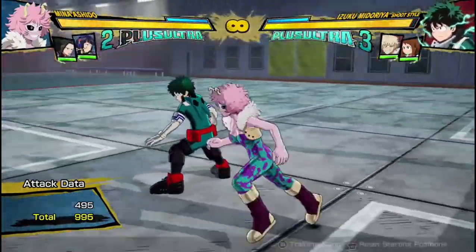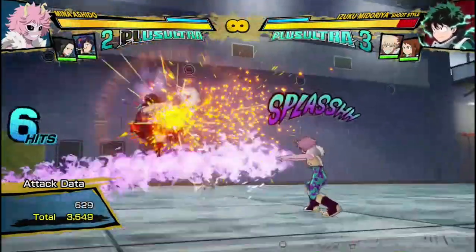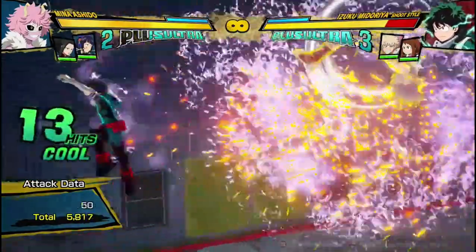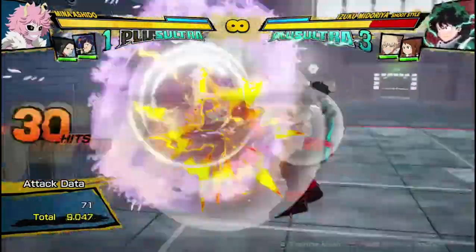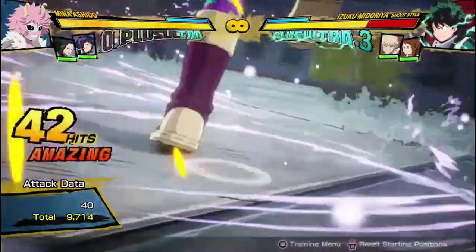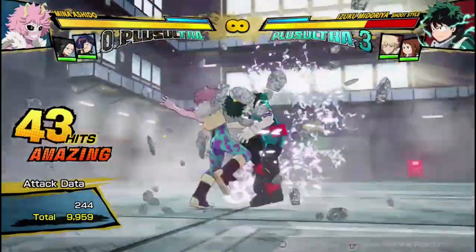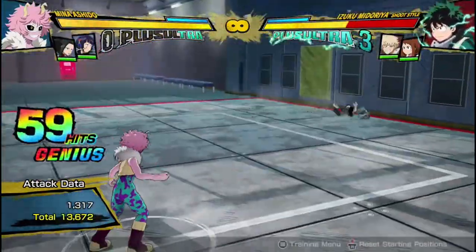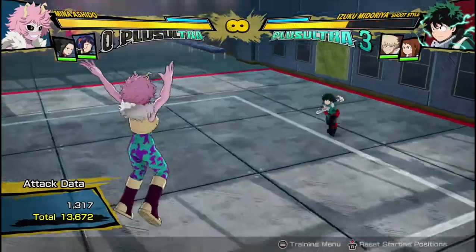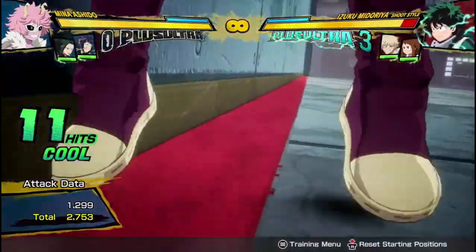Okay, wait, I'll do a bit of an easy combo. I'll do her quirk one. So 1, 2 into quirk one. 1, 2, 3, this, dash, breakdance, 1, 2, 3, breakdance, floor breakdance, into plus ultra 1. After her entire crazy combo, you can cancel into her plus ultra 1 after she goes into the ground breakdance. That is amazing.